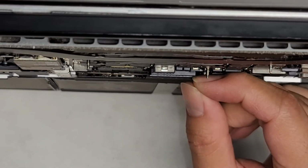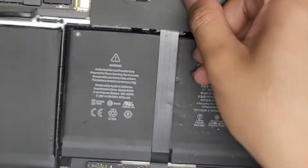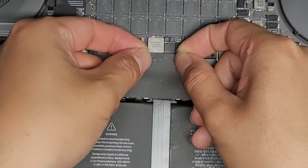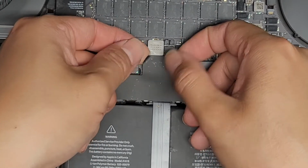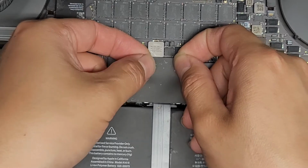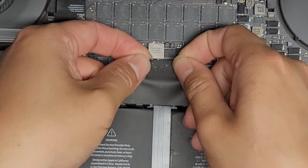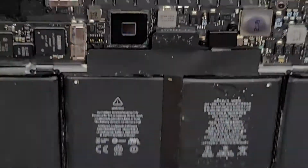So here you can see the little gap. We're going to be pulling this part up. The way I do that is I use both fingernails. You can use whatever works, but use plastic tools. Don't use metal tools, because you can short out the battery and damage your computer. So I grab both corners like this, and then I just pull it up, just like that, and there you go, we've got the battery disconnected.